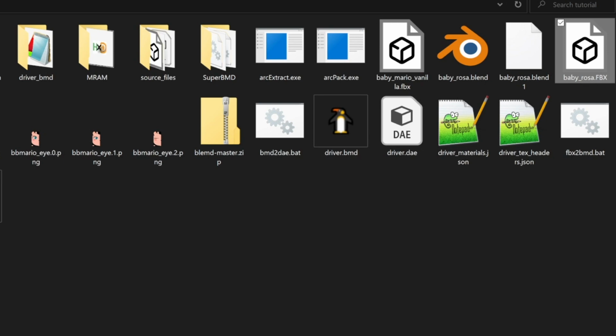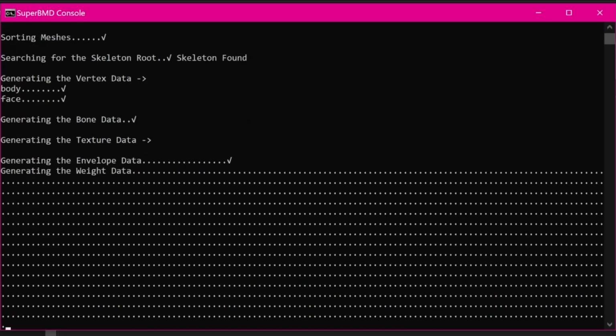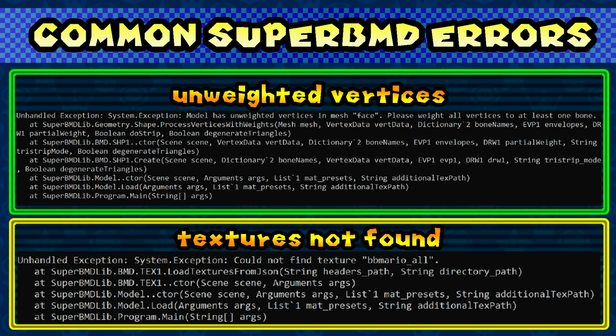Just drag the FBX file onto the bat file and the driver BMD file will be created. Common errors include typos in the JSON files, a lack of a root bone called skeleton_root, not all vertices being weighted to a bone, and texture specified in the text header JSON not being found.